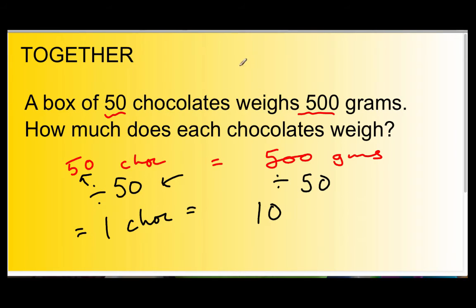You could have just done the sum if that was confusion. You could have done 50 into 500. And maybe that might be useful for you. 500 divided by 50 equals 10. That's 10 grams. And how I got that, if you want, I'll show you. If you want to forward through, just forward through. 50 into 500. Well, you can cross off the zeros straight away. And then you go 5 into 50 goes, well, 10, doesn't it? Okay? That's an easy way to do it. So, one chocolate equals 10 grams.